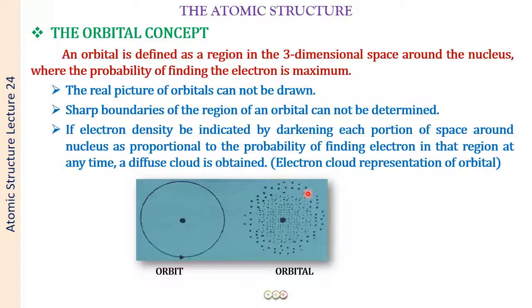And where there are fewer dots in a region, this shows that there is less probability of finding an electron in that region. Now, if we draw a line around this region in such a way that we cover about 90 to 95% of these dots, well, we will get the shape of an orbital. Then that diagram, which is giving us the shape of an orbital, is called the boundary surface diagram for an orbital. And all the orbitals, the s, p, d, f, depending upon the probability density, are going to have different shapes, and that is what we are going to discuss in this lecture.